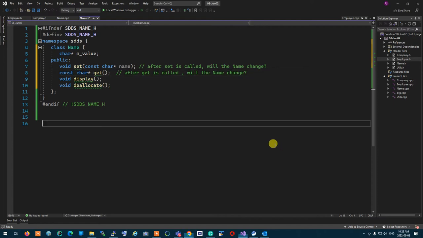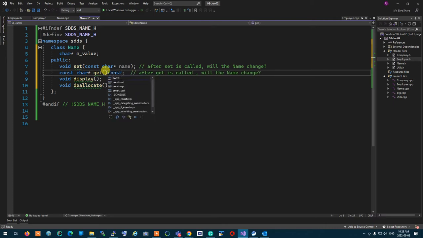Perfectly correct. And in our business, when you are asking for someone's name, if I say, Stephen, what is your middle name? Stephen is going to say David, correct? His name is not going to change to Paul. It's going to still remain David. So asking for a name should not change the name. So I have to enforce that by adding a const over here.